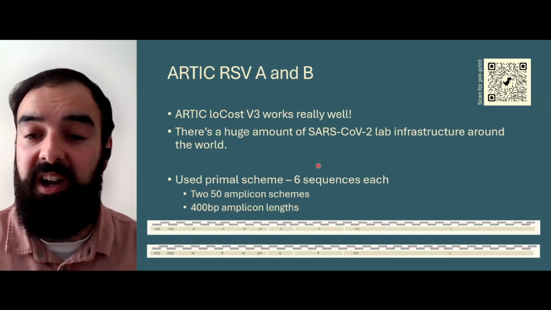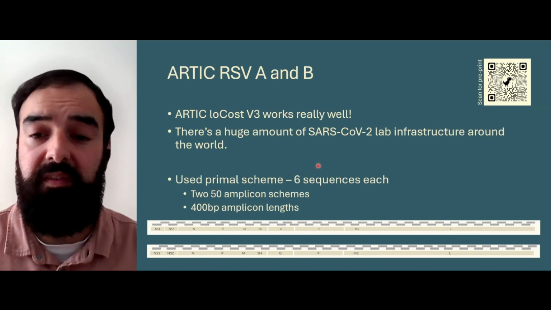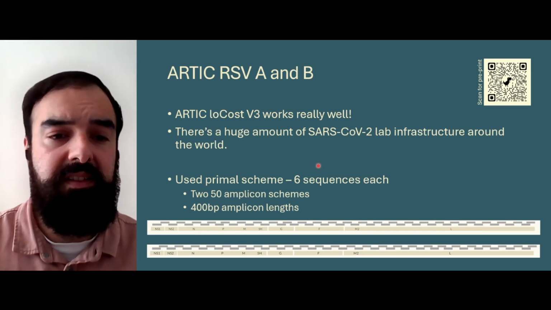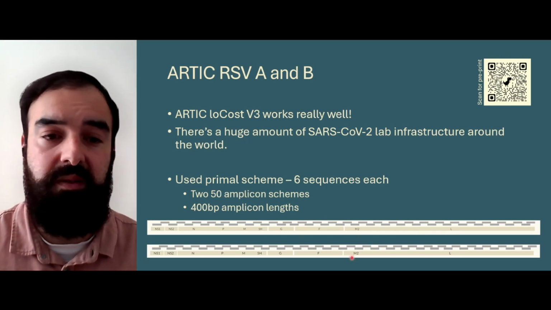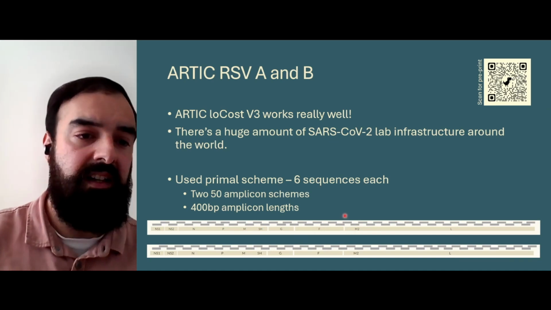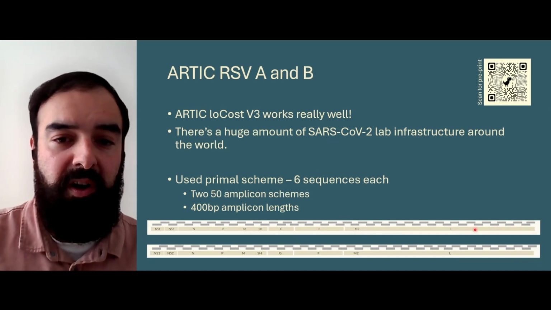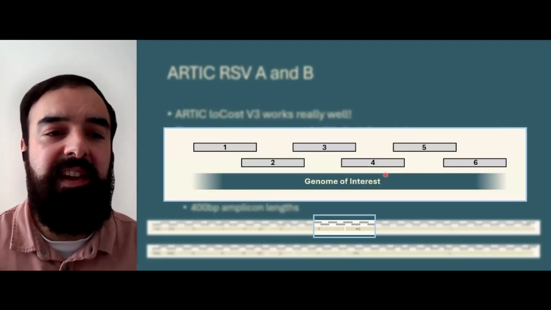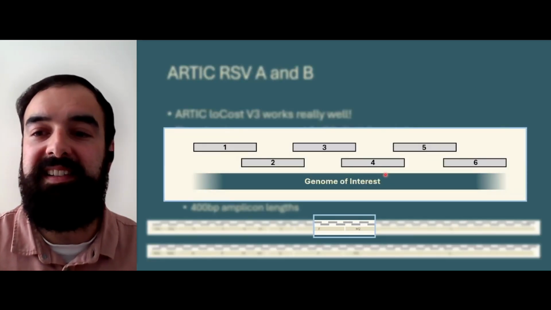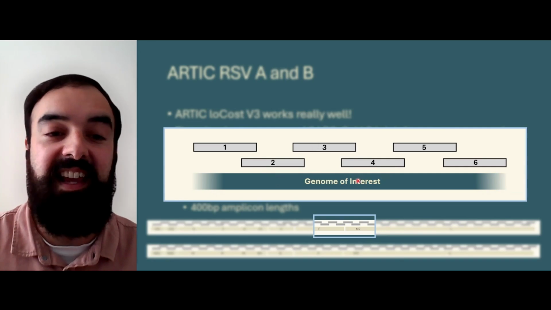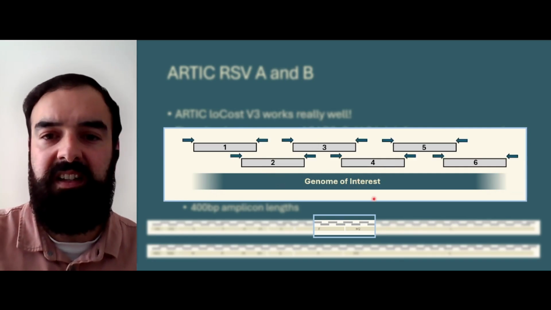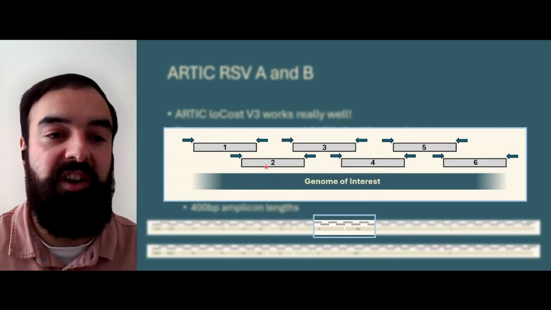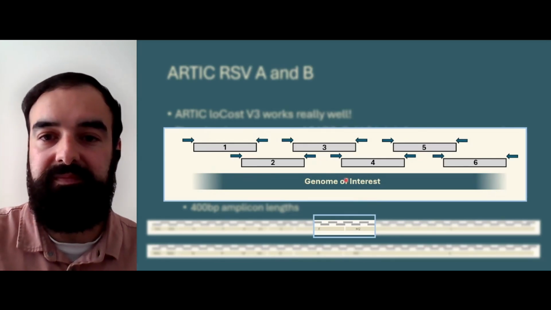This resulted in 2 primer schemes, one for RSV-A and one for RSV-B. For those not too familiar with amplicon sequencing, you can see a schematic representation of the 2 schemes at the bottom of the slide, with the genome going along the bottom and then the amplicons tiling along the top. Very briefly, if we zoom in, you'll see 6 gray amplicons that tile across this section of our genome of interest. And these are generated by a series of overlapping primer pairs shown as arrows in the diagram here.